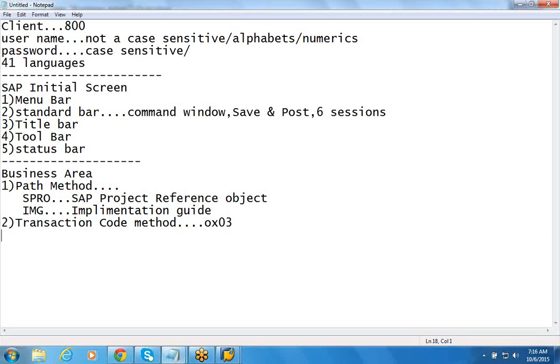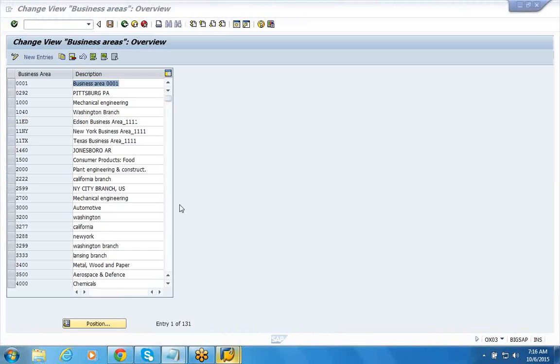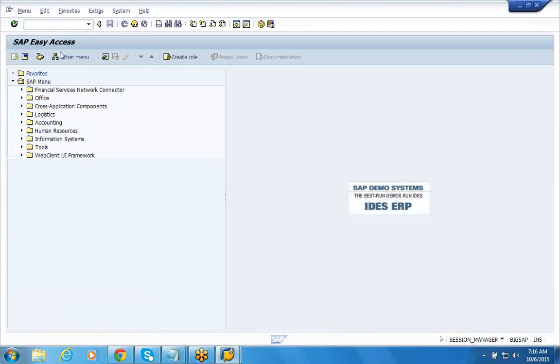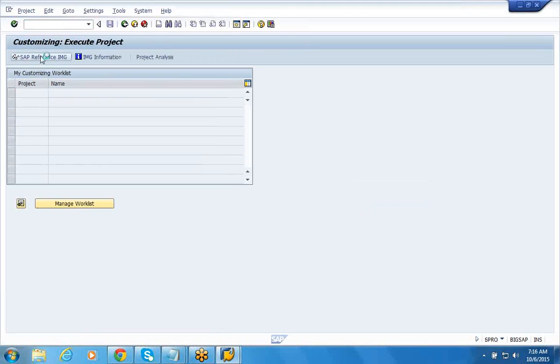And the next one is we can see some shortcut keys here. For example, same example I'm going to take in business area. If you want to enter into that business area screen, we can use the path method like this.